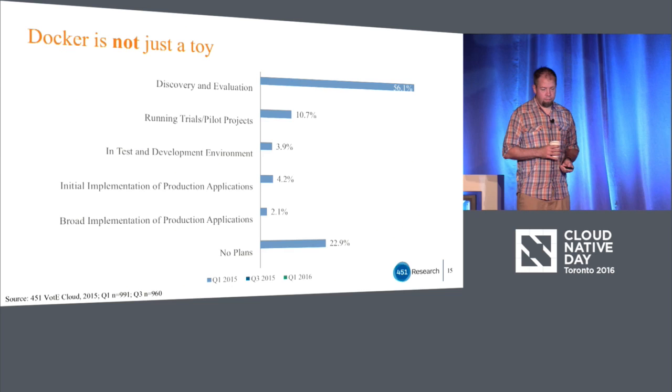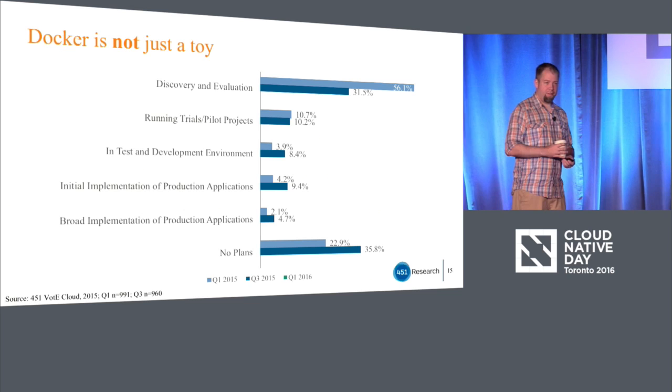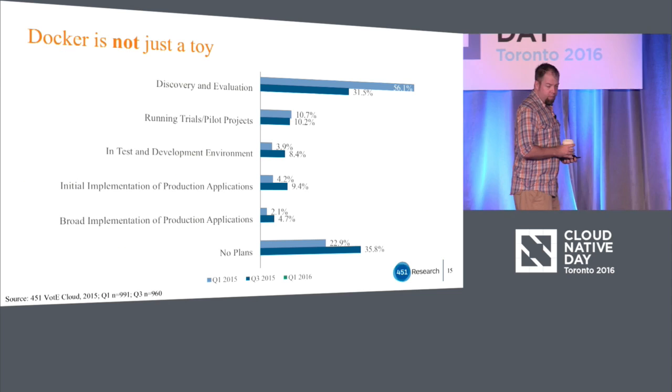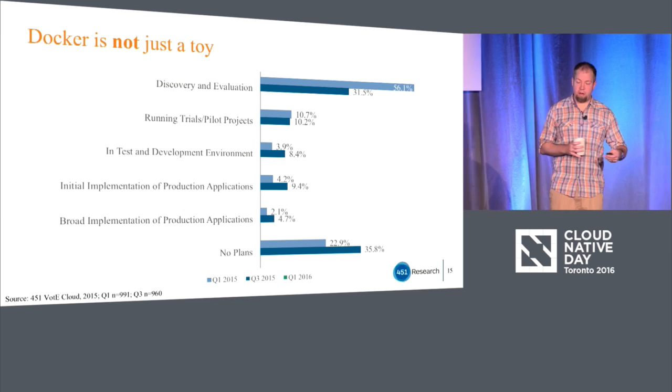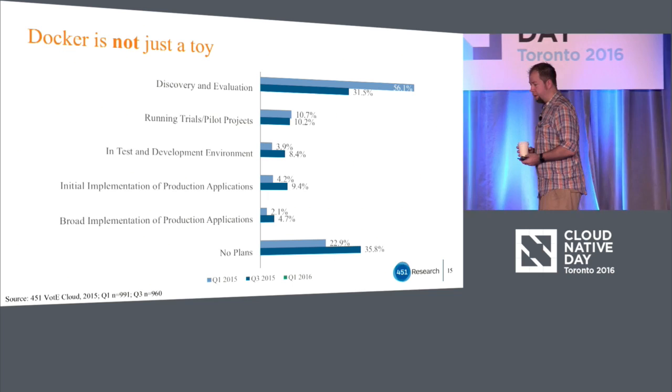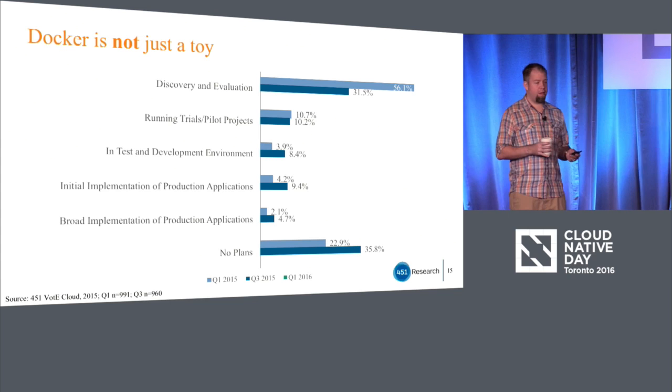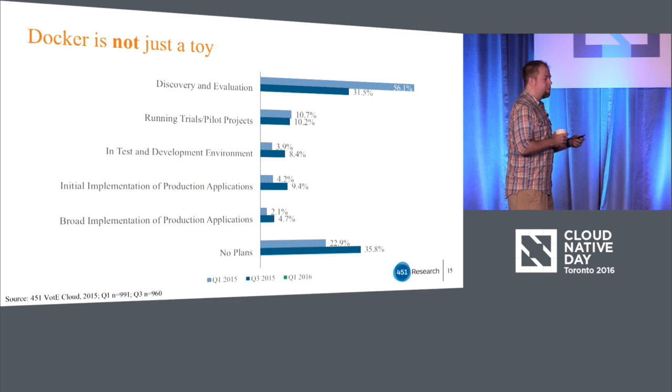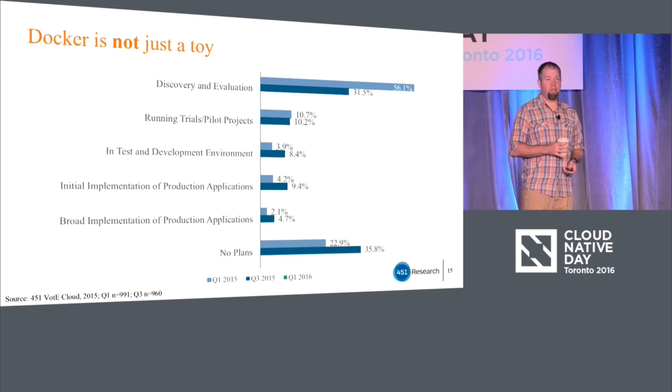Fast forward 6 months later last year, all of that doubled, right? So container adoption was moving really fast. We got up to just over 14% of shops able to have containerized apps in prod, and a bunch more who had them in POCs and dev test and somewhere around there. But what started to be interesting was this change that you can see happening at the discovery and eval phase and the no plans phase, which gave you some early clues of the population of users starting to segment themselves out in a couple of different camps.